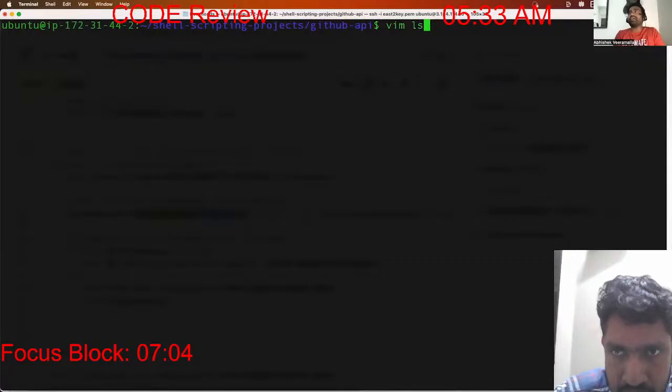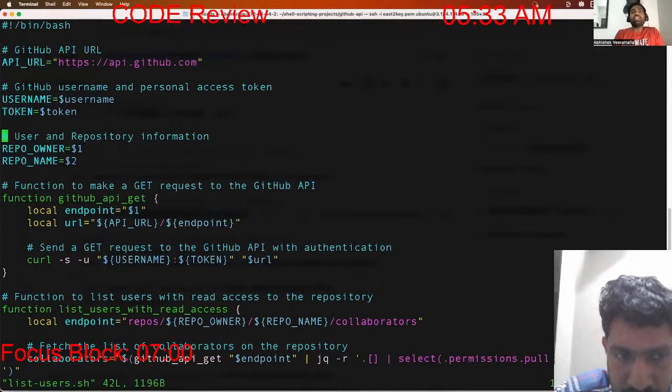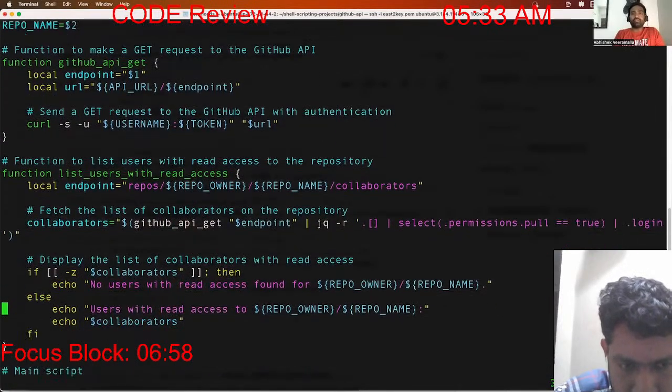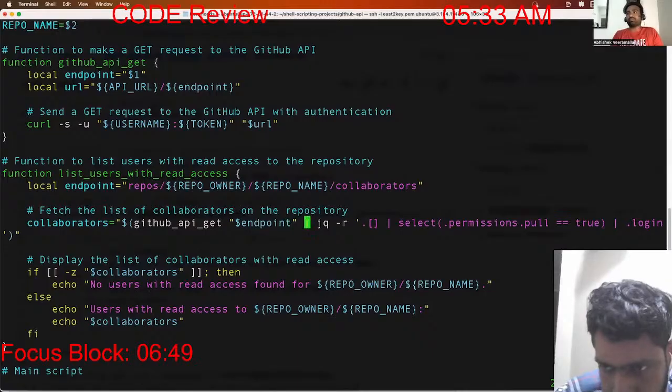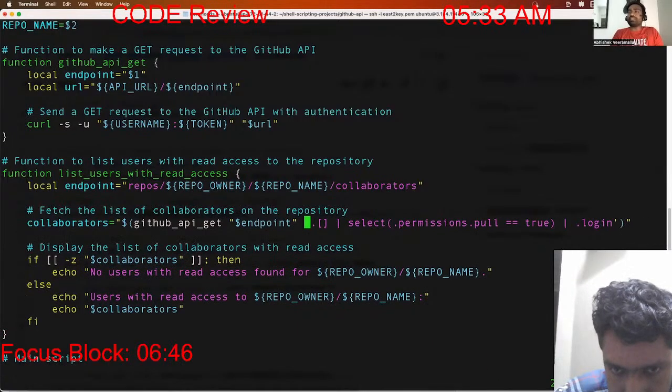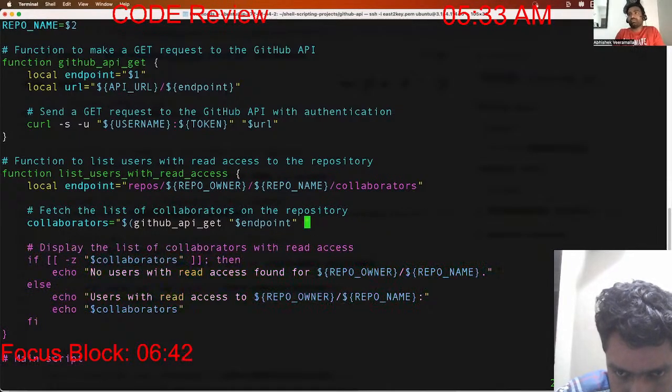That means, let's say for this particular function, if I remove this JQ thing, this will be very interesting. Please watch it carefully. So what I am going to do is remove this JQ thing. Then you will notice that GitHub is actually giving you the JSON information.